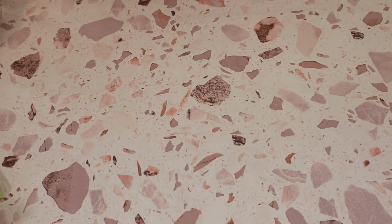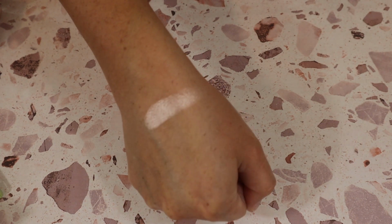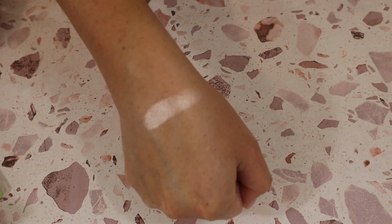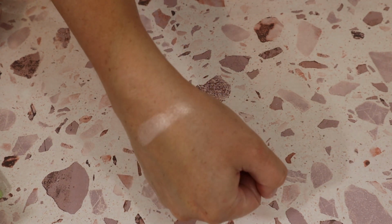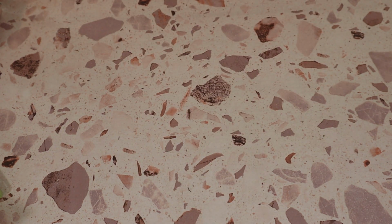Super, super stunning. And this one, like I said, is so, so beautiful, but it definitely feels more like a winter or fall kind of highlighter because of the fact that it's a little bit more icy on my skin, but I'm definitely keeping that one. I also haven't had it very long.